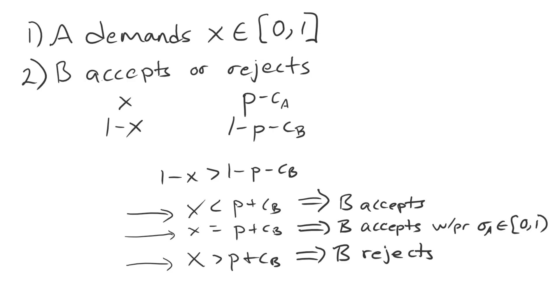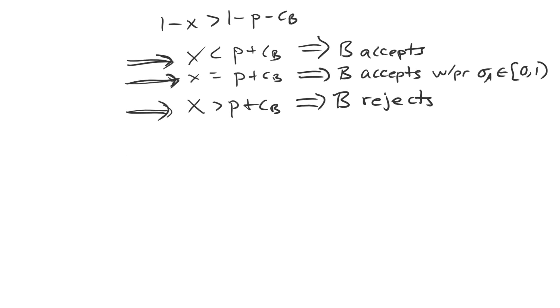How do we go about doing that? We still know from before exactly what happens in the previous cases where B is accepting with certainty or rejecting with certainty. What we need to explore is what happens in this middle case now that B is going to be rejecting with positive probability. Let's write out that utility for A. After all, we care about what A's payoff is because A is trying to optimize its demand. It's going to be an expectation now that B is randomizing. If A were to demand P plus CB, then with probability sigma B would accept, and A's payoff would be P plus CB. With the remaining probability 1 minus sigma, we would have B reject, and A would earn its war payoff, which is P minus CA.